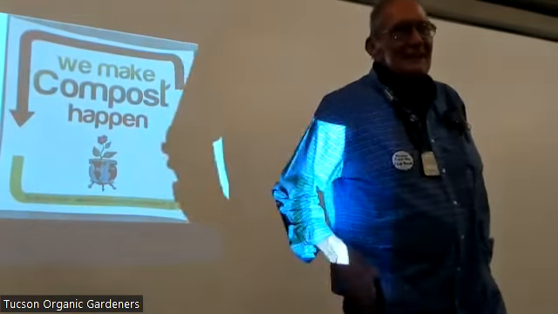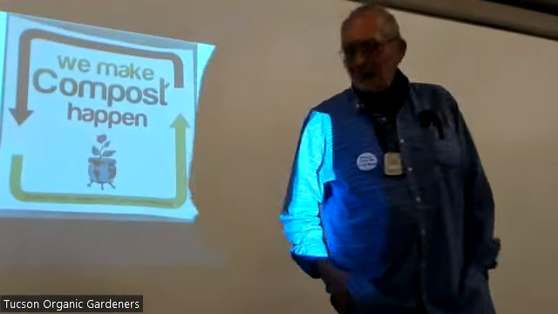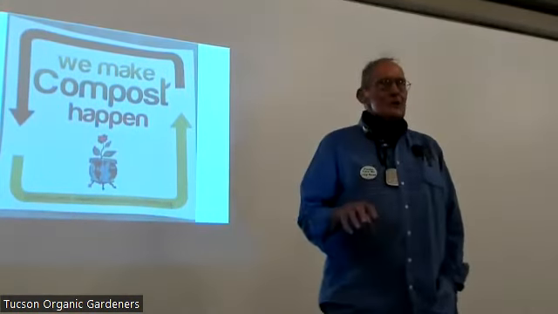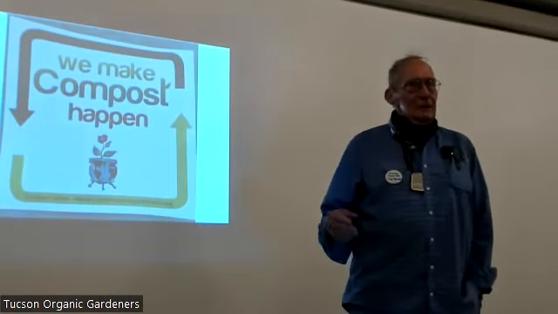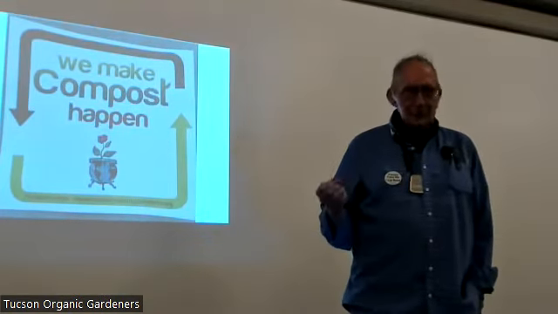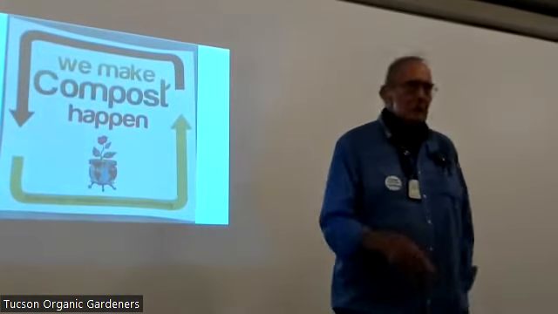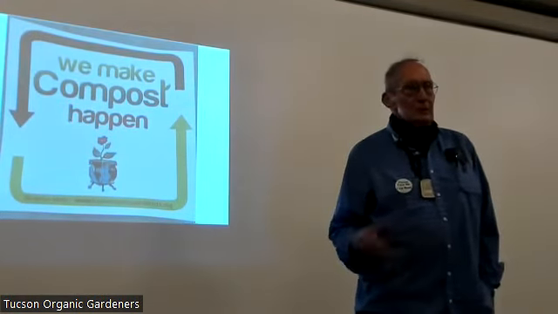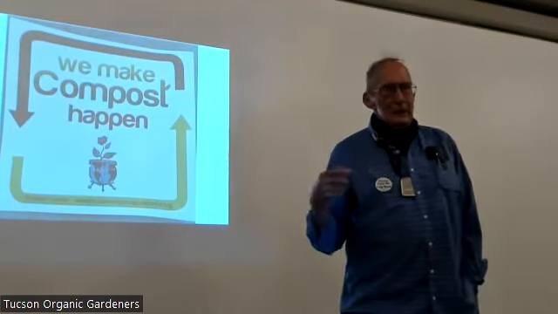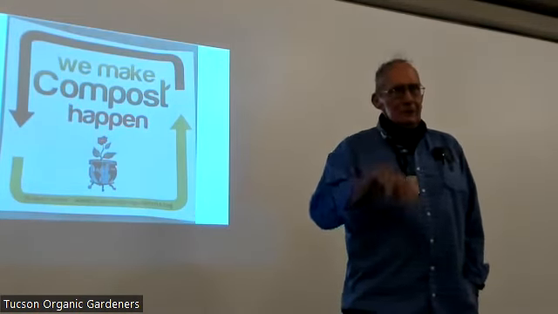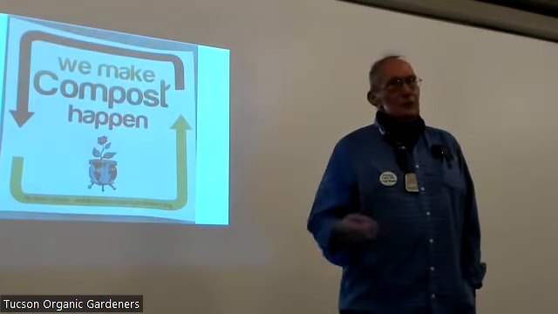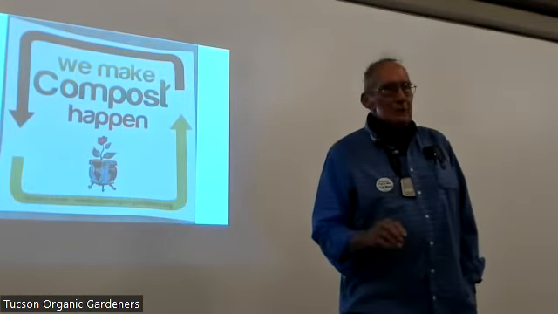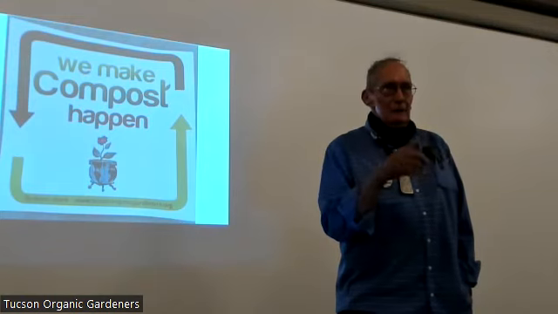Jim, can you talk about eggshells in the compost? Oh, eggshells, sure. That's another good question we get sometimes. All right, out here, our soil is quite alkaline, so is our water. Eggshells are made out of calcium, so is caliche. I mean, it's a mineral you don't need in your soil. There's enough of it. The best thing to do with eggshell is to dry it. Turn it upside down, you put it out on the fence post, or you can put it in your oven. You put it in the oven, it's just a light on it, it's an electric oven. And dry that membrane, which is an animal product.